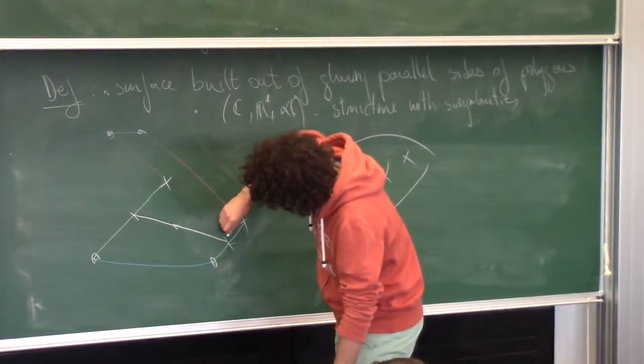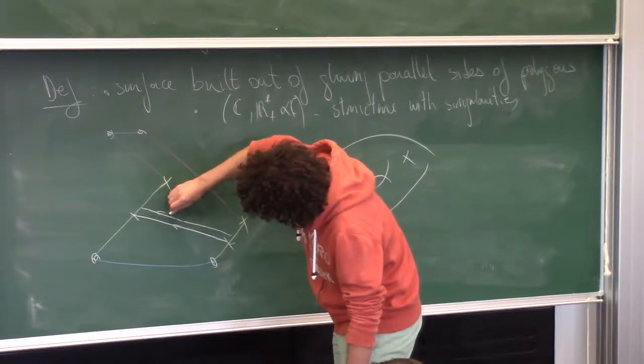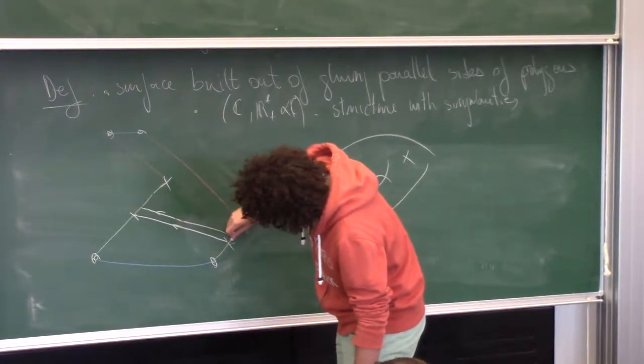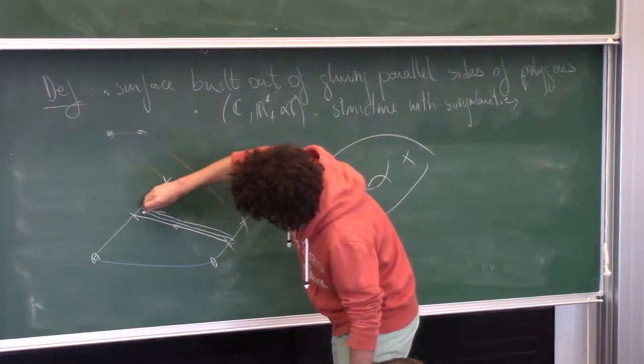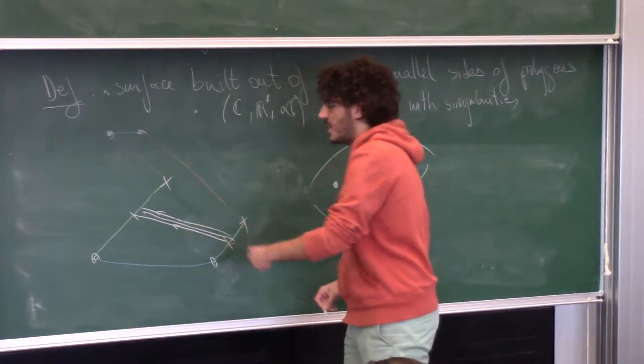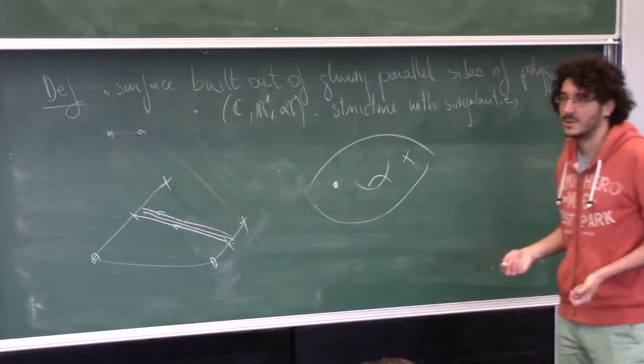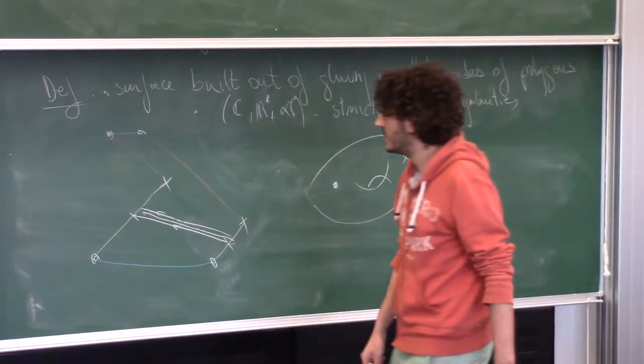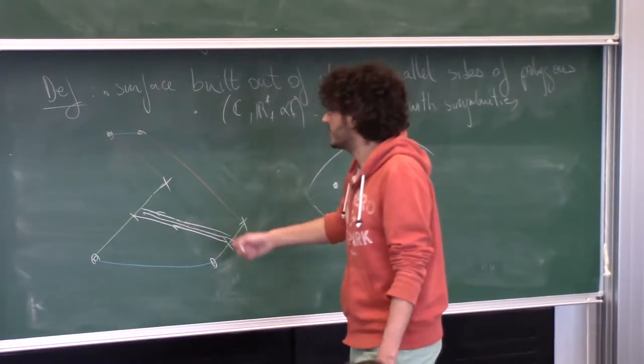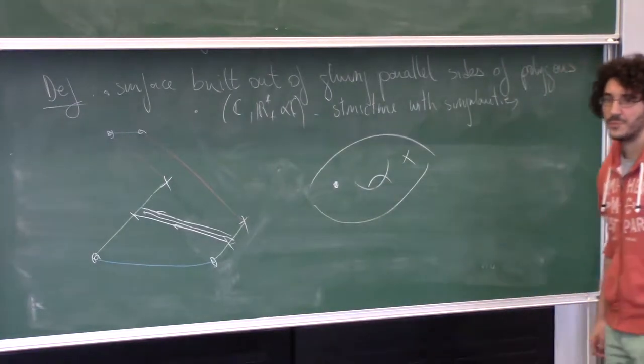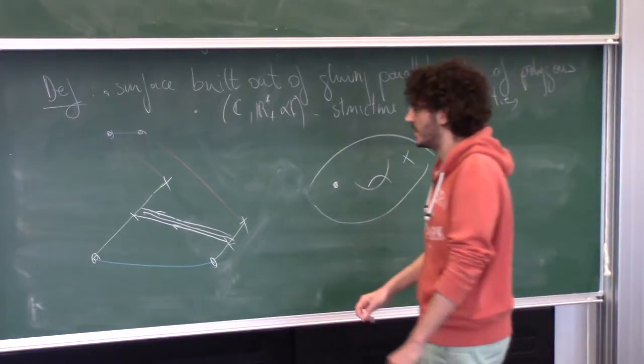And you can see that, let's say in this direction, if you take any nearby leaf, when it comes back it comes closer. What I'm saying is that if you take a little transverse map, the first return map is going to be a contraction. It's contracting in a sense. So in this case, it's not hard to see that this foliation is more smale. Whenever I can see this configuration, then I'm going to be more smale.